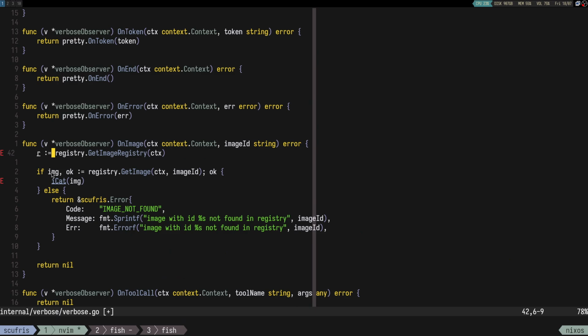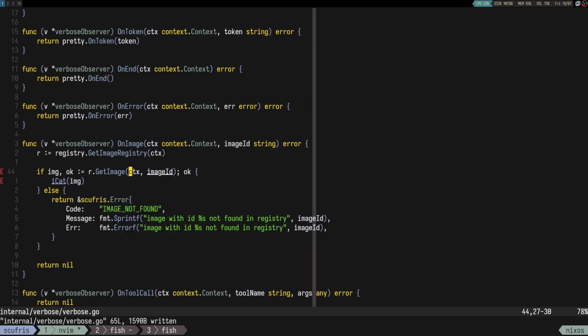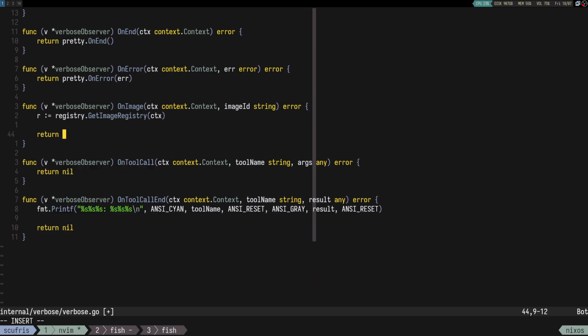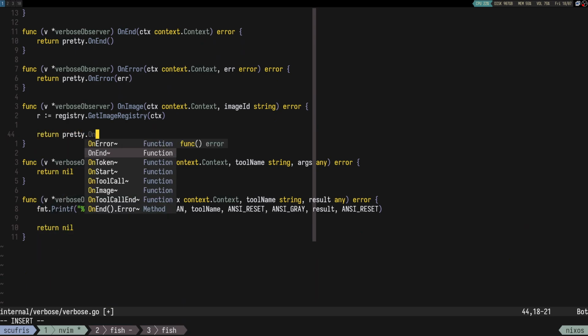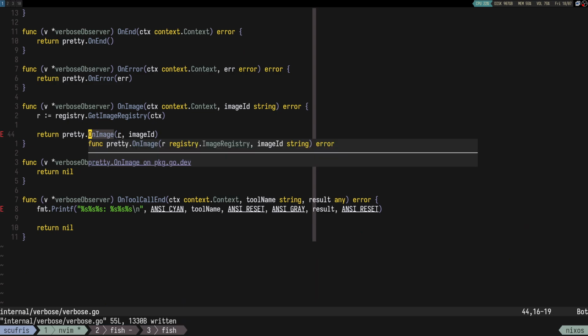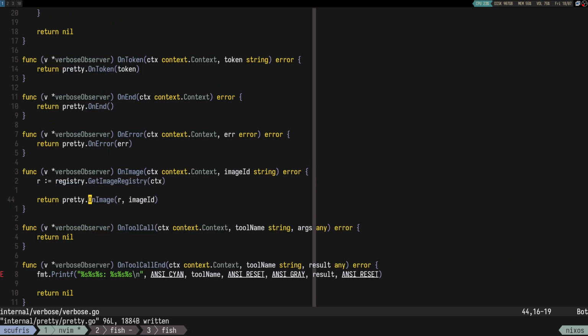So we can call to get image registry, we get back the registry, and we can just use it. But here, instead of all of that, we can just say return pretty.onImage r image ID. I guess, sure, pointer, why not? So we do that.